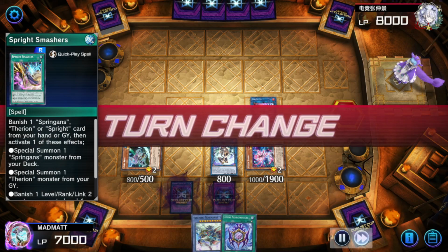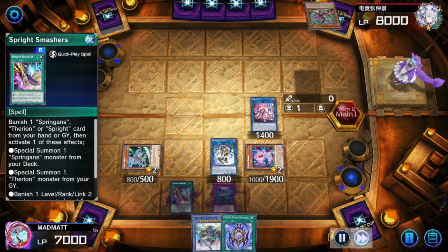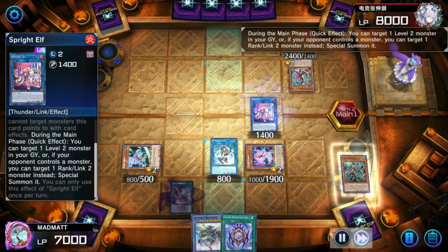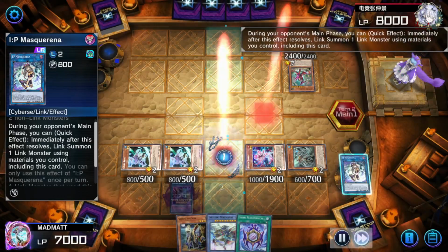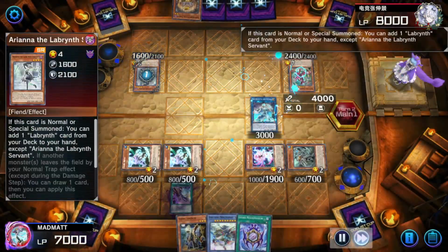And then we'll set Smashers and Imperm. So this board is pretty sick. Let's see if my opponent can do it with five cards in hand. Starts with that Fenrir. Just in case it's Kash, we go ahead and Imperm now. And we'll go ahead and Elf now, just to get Grimness, just to get a bunch of bodies on board. That allows us to activate Abyss to get one more search. And then I'm pretty sure he threatened Battle Phase, so I went ahead and went into Avermax there.